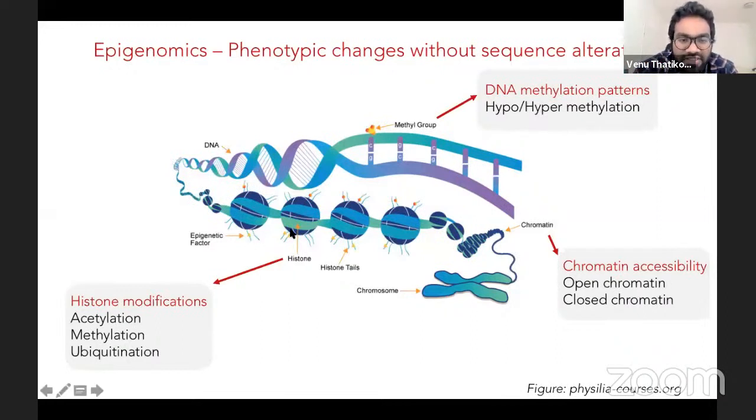For example, here you can imagine you have a histone protein, let's say H3 histone protein, and it has a chain of amino acid residues. And on this residue, you have acetylation. Because of this acetylation, the nearby genes are highly expressed because the acetylation increases open chromatin, right? And open chromatin means you can already imagine hypomethylation. So all these things are interconnected. That's why it gets much, much more complicated if you get into this field. But I'm sure you will learn much more about epigenomics once you start reading about these things, because it's very interesting.